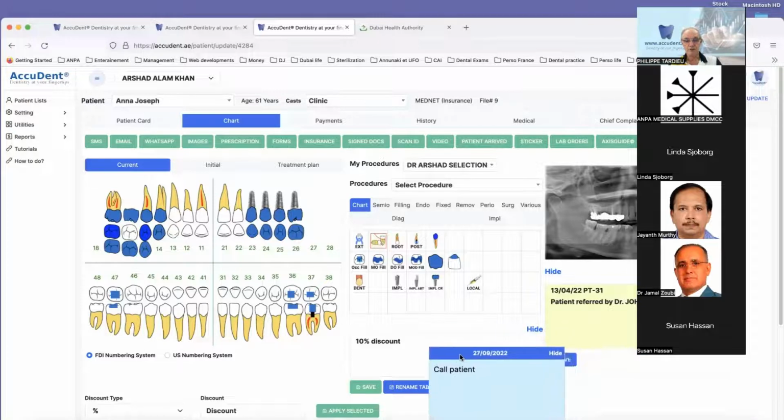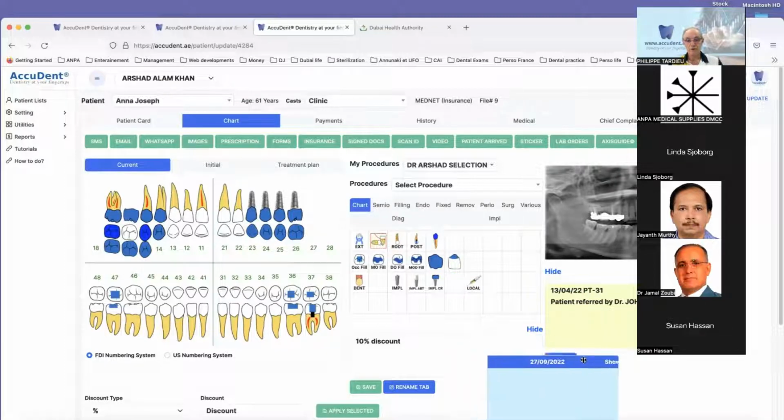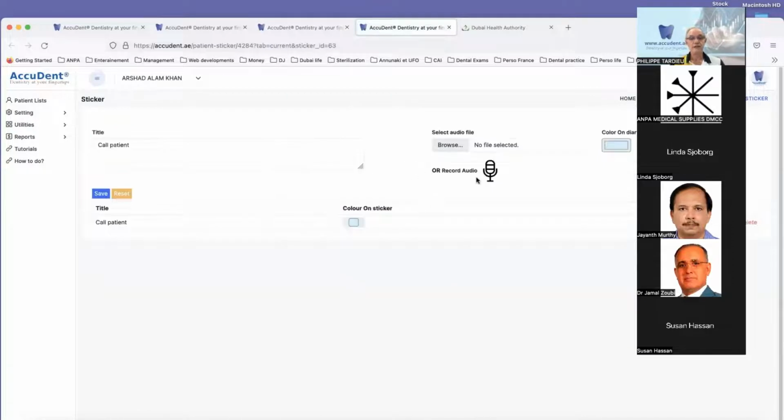I can put it here. I can put it down so it's hidden. I can also hide it. This is a kind of sticker like the Post-it you use, you know. You can hide it also. So everything can be done in a secure way so nobody can see that. Or you can show it. Or you can go here and you can delete it.